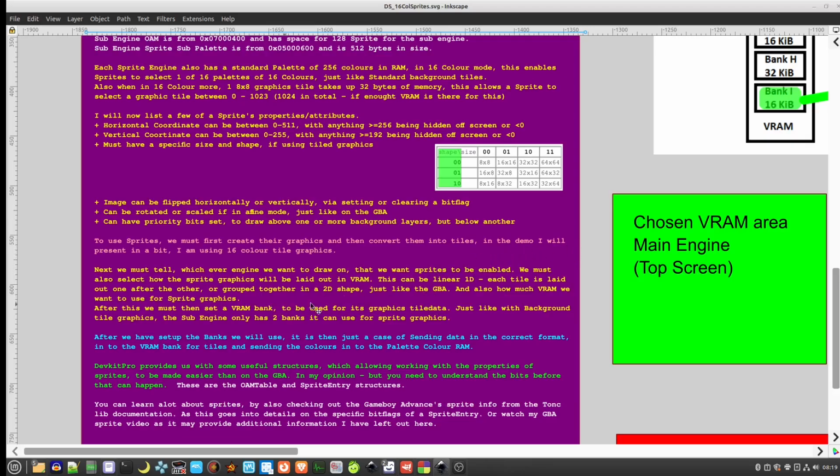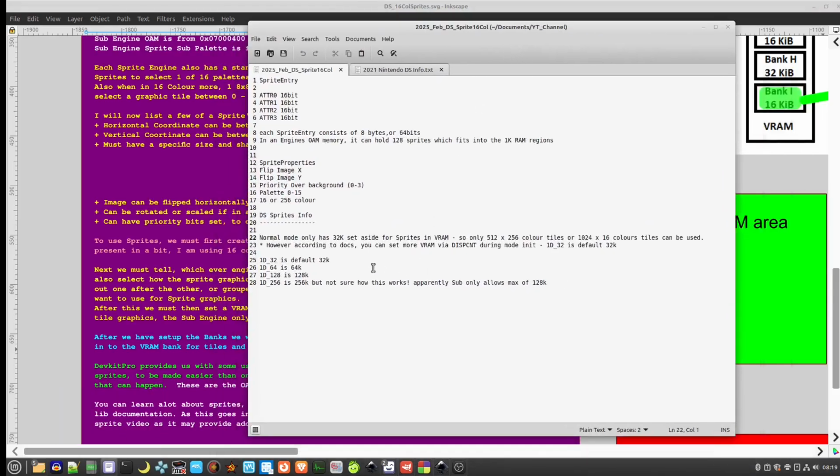So getting back to sprites now. When you set up this 1D layout, you have the option to choose either 1D 32, which means you're using 32K of VRAM for sprite tiles, 1D 64, so you're using 64K, and you can use 1D 128 as well, which would use 128K for sprite graphics.